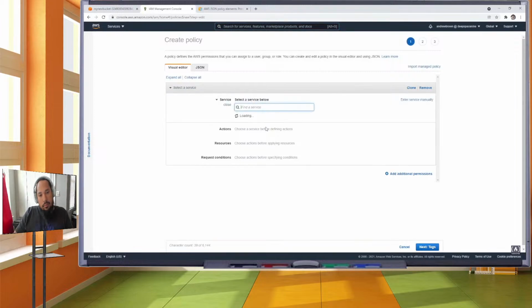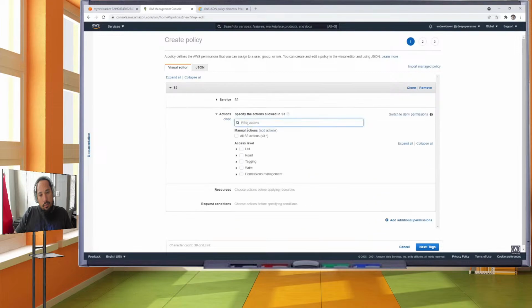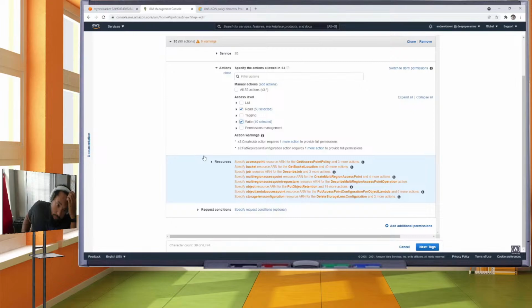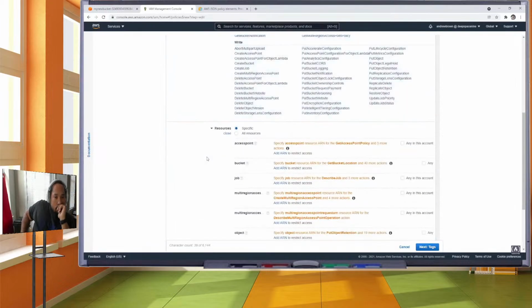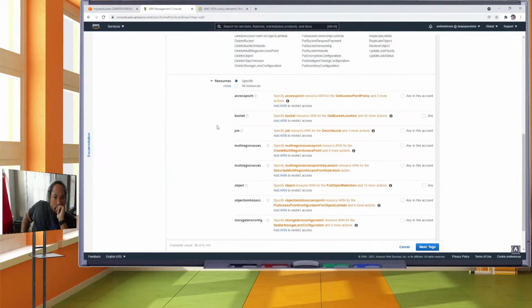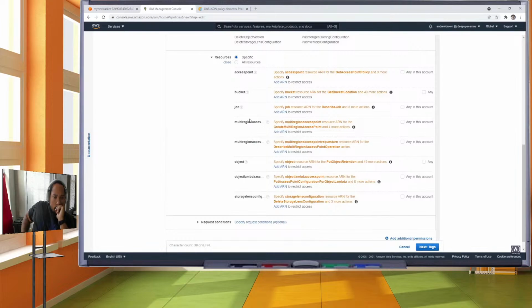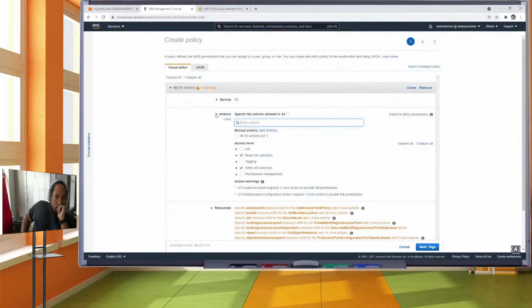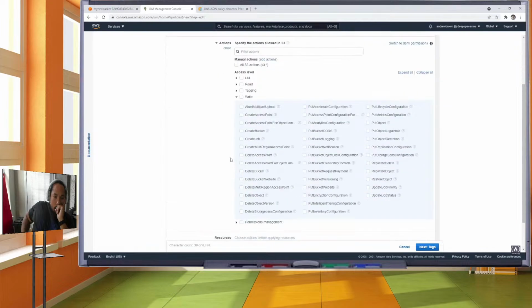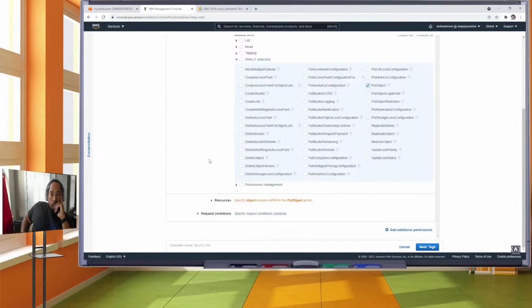So I say S3, and then I want to be able to read and write from a particular bucket. We drop down these resources here, and we have a lot of options. Maybe I'll just get rid of the read option, and I'm going to expand write because it's just creating too much work for me here. I just want to have PutObject. That's what we use to put something into a bucket.